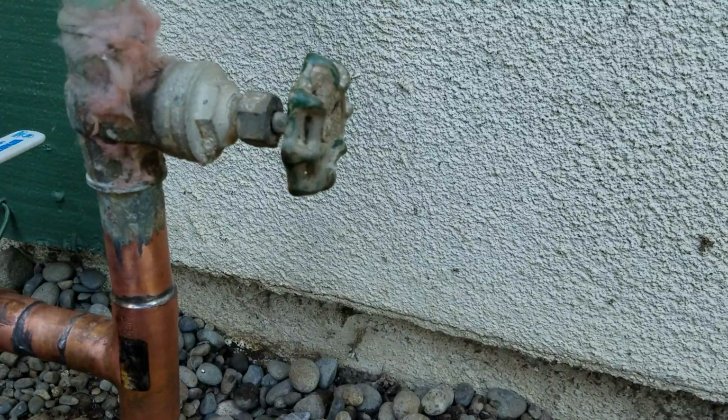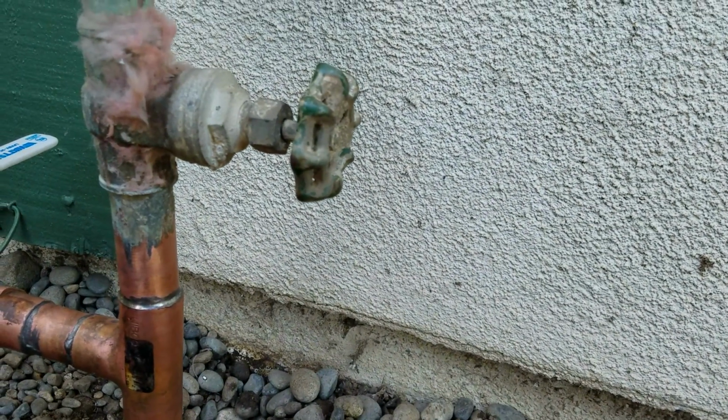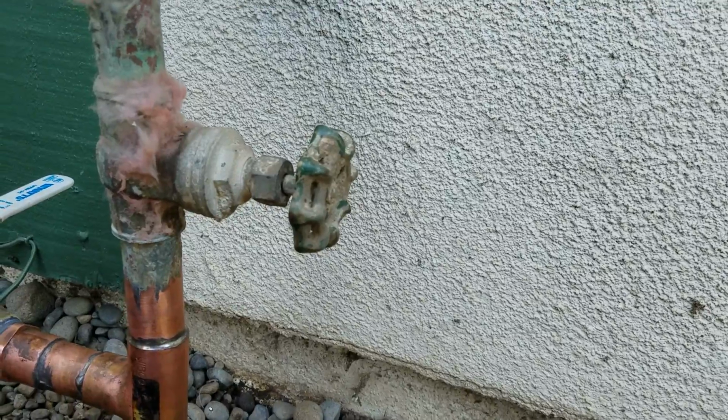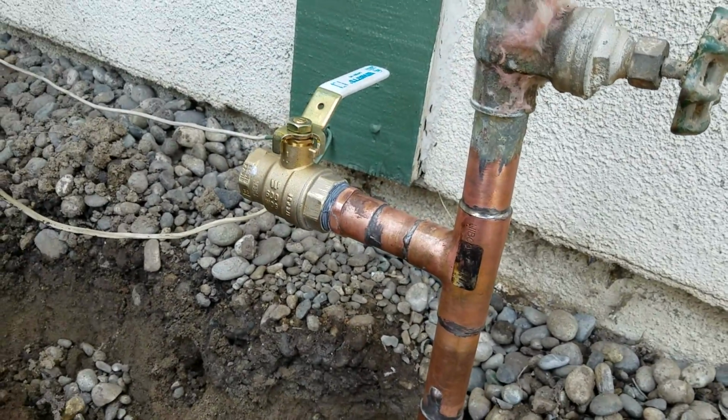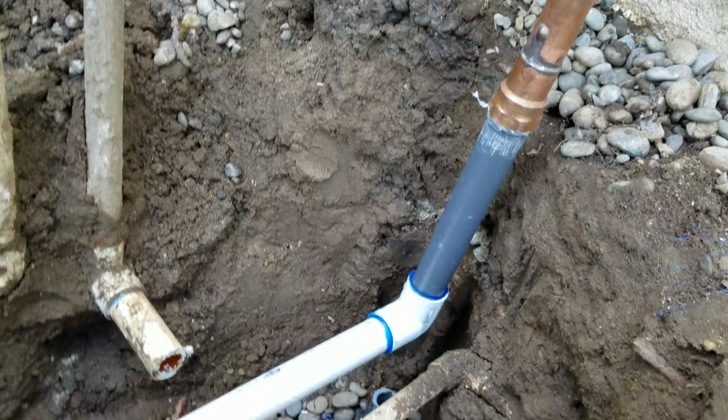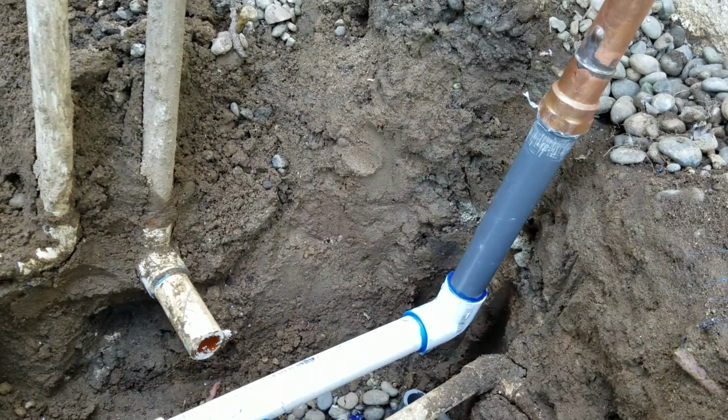Valve is off right here. So once you turn the water back on at the street, you go ahead and turn this valve back onto the home, and you have water to the home. That is a brand new valve. There was no valve in place before to shut the sprinklers off. It was just hard piped.